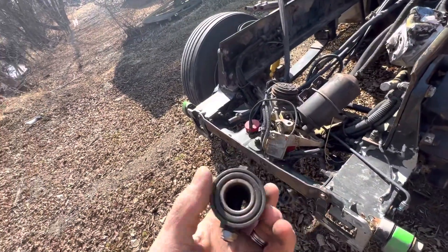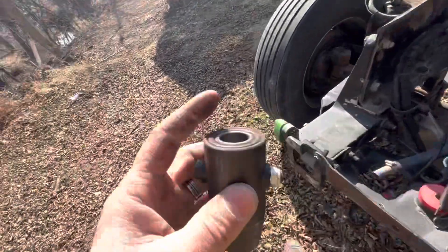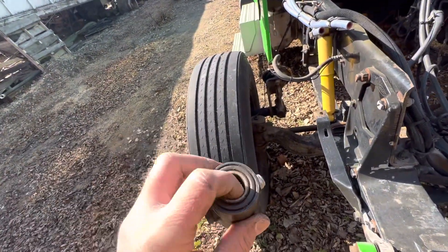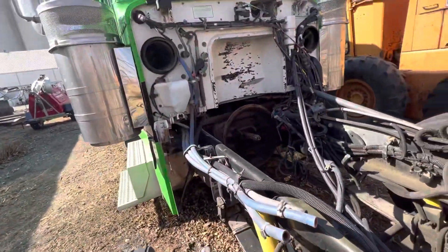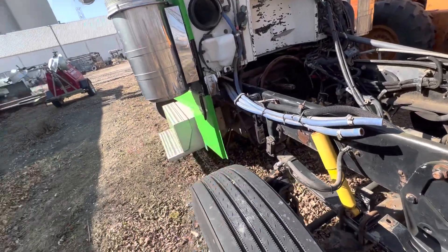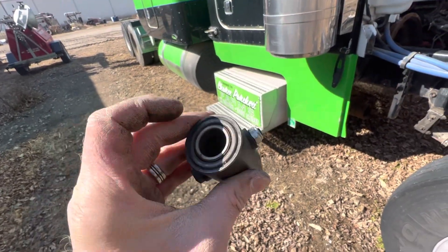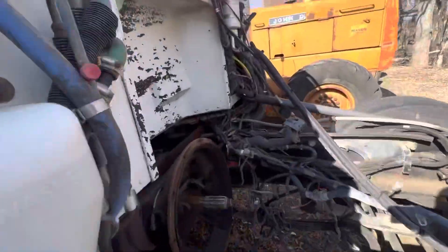You don't want to get it hot enough to start melting this rubber. And every time you put this back on and stick it in, please put anti-seize on here because some of them are almost impossible to take off. I ended up having to take them off with the shifting tower and it's such a pain — it turns an hour job into a five to ten hour job. So use a lot of anti-seize on your stub on the shifting tower.